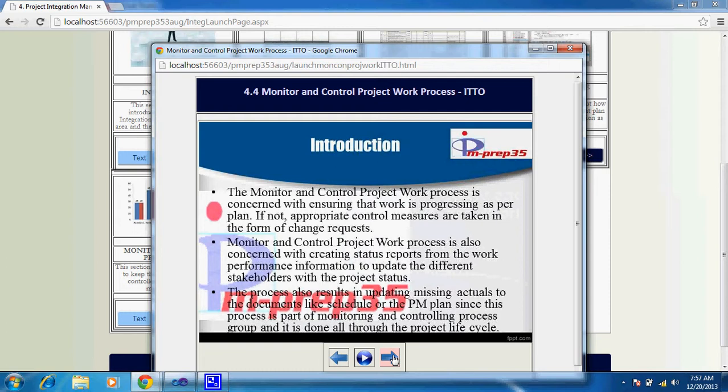You say, if I do this change, it is going to affect the cost and the time. For example, it is going to take so many dollars and so much time with so many resources on board to do this change. So this is put in the form of a document called a change request, and this change request goes to the change control board.